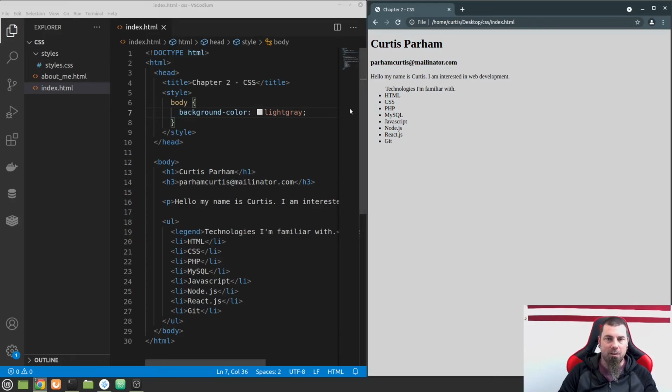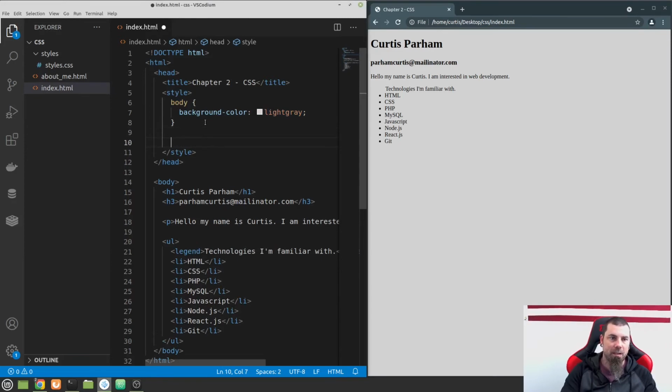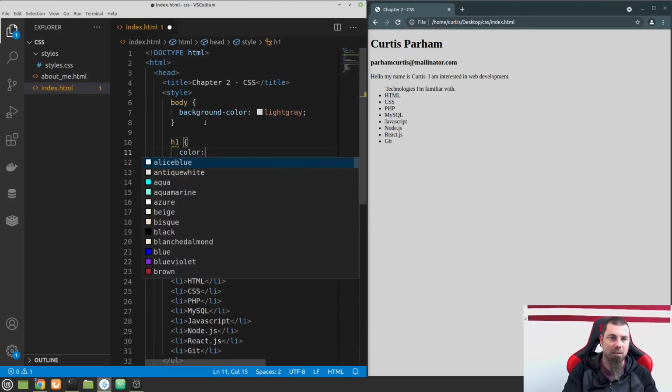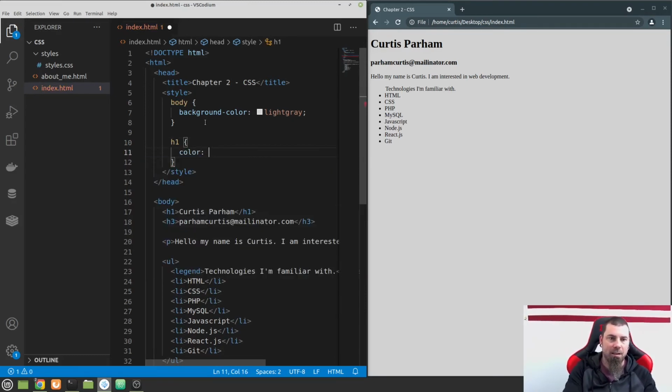And then the other thing I can do is we can do as many of these type selectors as we want. So if I go down now, I can target something else. Let's say I want to target my H1s. I want the property to be color, and I'm going to make all of them, let's try, sure, brown. And we'll save it and refresh. And now you can see that my H1 tag, because that's what I targeted, is brown.